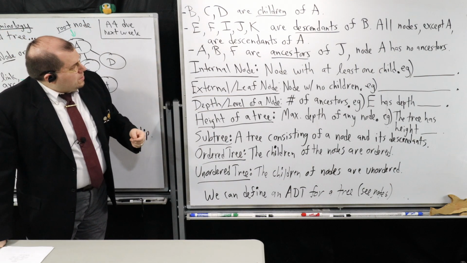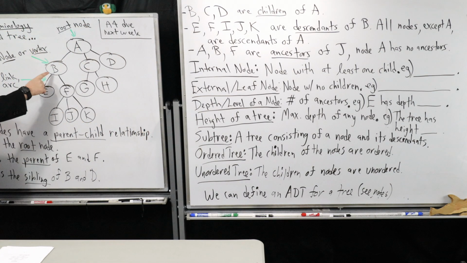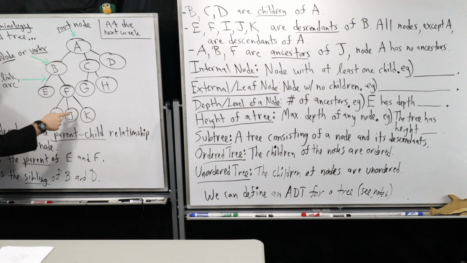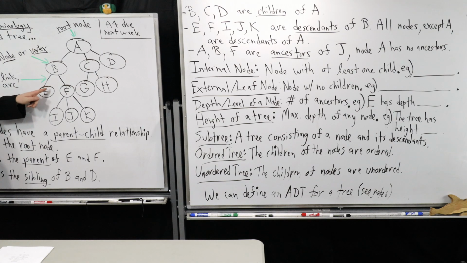For example, if I look at B, all of its descendants are its children, and all of those children's children, and so on, all the way down. So in our case, I have E, F, I, J, K. Likewise, the ancestor, like I said, is just each one of the parental figures as we go up. For example, if I'm at I, its parent is F, then its parent is B, and its parent is A. This means that if I looked at I here, its ancestors are F, B, and A.